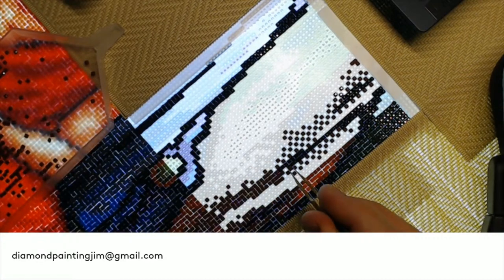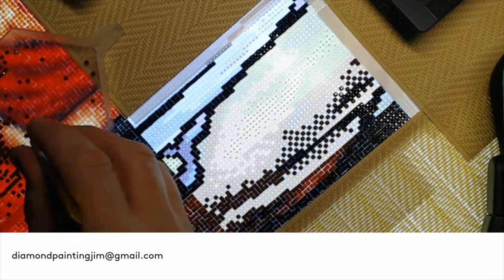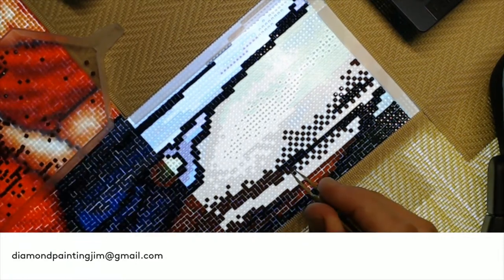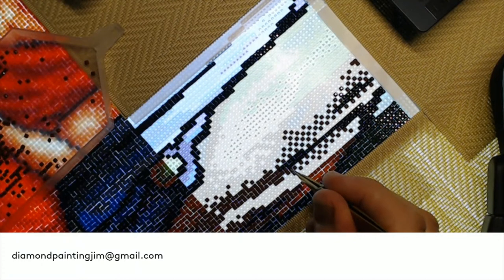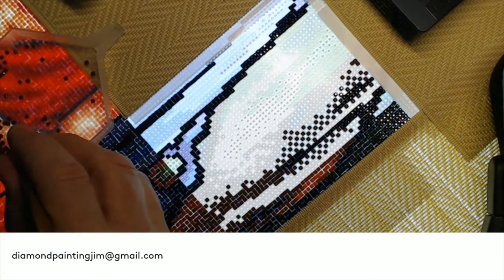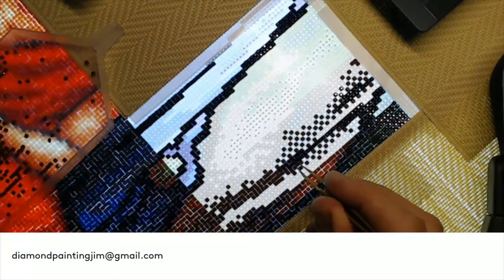So I'll find one that's surrounded. Yeah, I just drop that. It's sitting at an angle. It's not right. And all I do is just press it down slightly. Just touch it. And because everything else is sort of set, you put pressure on the drill, it will just slide into the square. That's all I do.